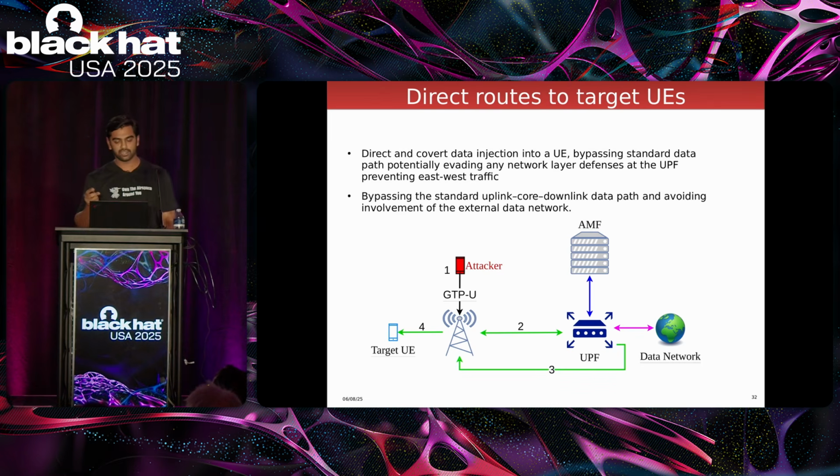Second one, having a direct route to the UE. Normally, direct host-to-host communication is actually not allowed inside a mobile network, or else all of us would have free data, texting and everything. Usually the packet leaves the core network and then re-enters the core network, and that's how you get billed or charged for whatever data you're using. In this case, if you look at the sequence again, the attacker injects a tunnel packet that goes to the UPF and then gets rerouted to the base station and again directly to the target UE. So we just need to know the IP address of a specific target UE. Probably it should be in the same IP range that we are looking for.